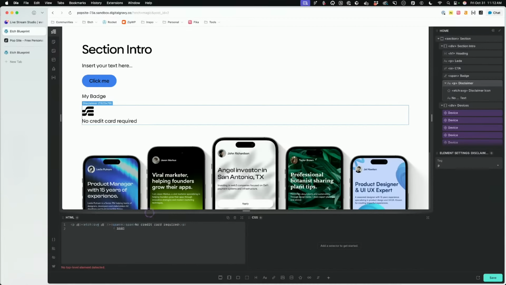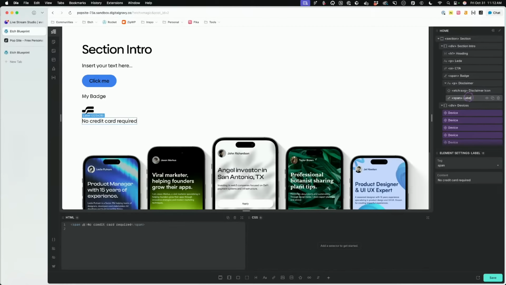I'm going to put that in a span itself so that it could support having a class of its own, perhaps. So when I auto BEM this, it will now get a class. We'll just call it disclaimer label. And here is a common question. Actually, somebody asked me about this the other day on X. When you're doing BEM, how do you handle this where it's like, okay, now we're getting kind of nested?